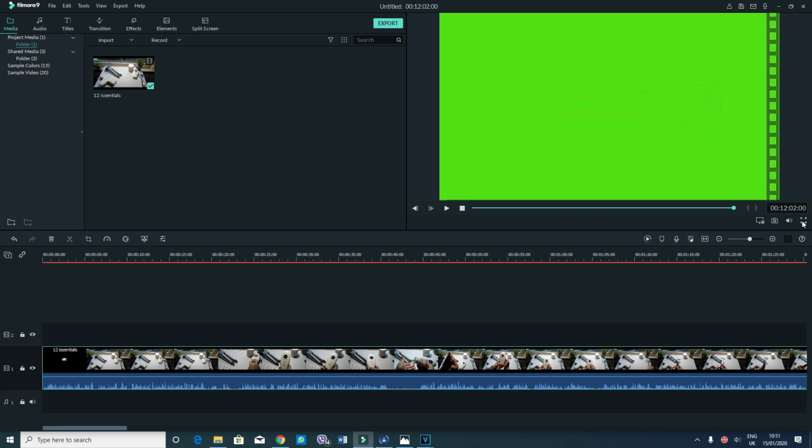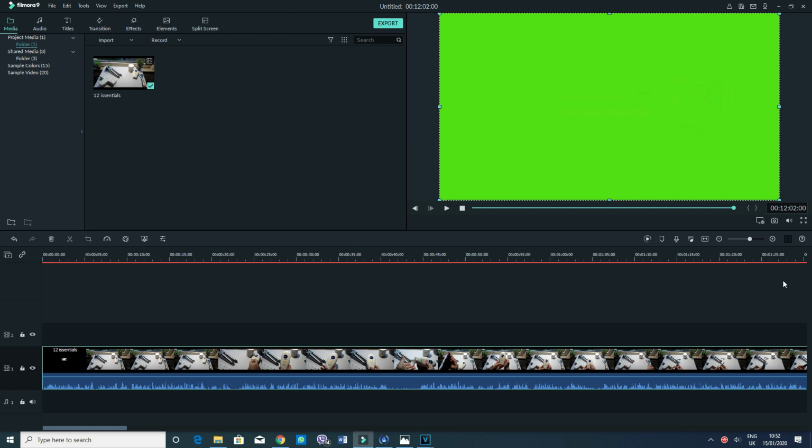You go into here and it says full screen. You can just press on there and then it will show you what you have edited in full screen. This way you'll have a feel of how it will be when you maybe upload it onto video, put it in a CD, put it in a DVD or whatever you want to do with it. And this way you can see the full view, and then you can minimize that. You can actually restore it back to normal by going on to that.